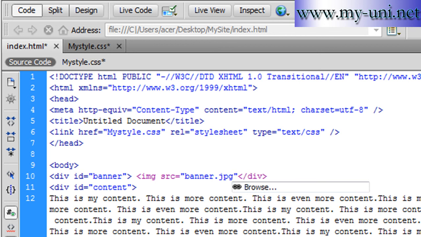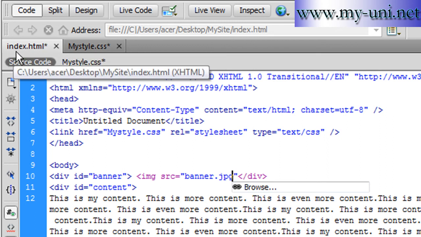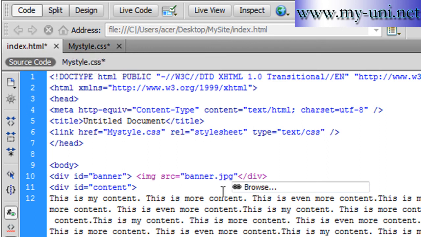Now because the image is in the same folder as the index page and CSS document, you don't have to state the full path here. If the image was stored in another folder, you'll have to describe the whole path.